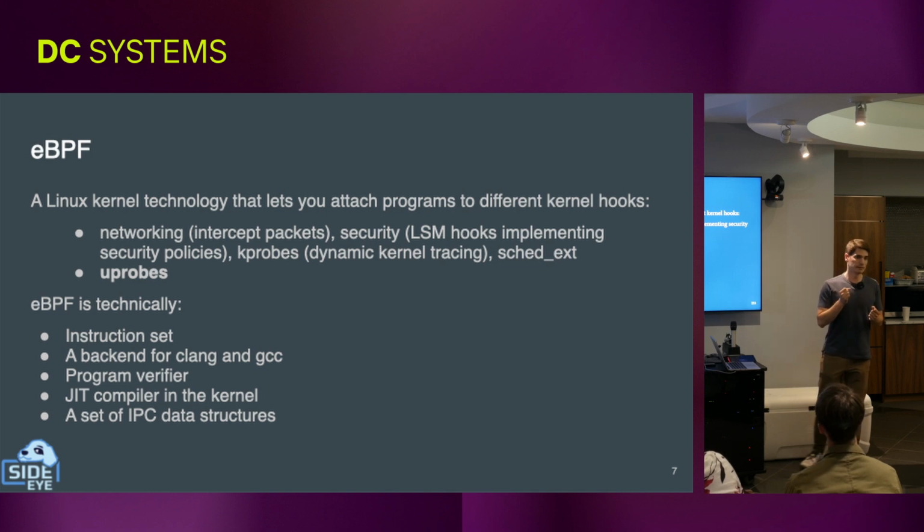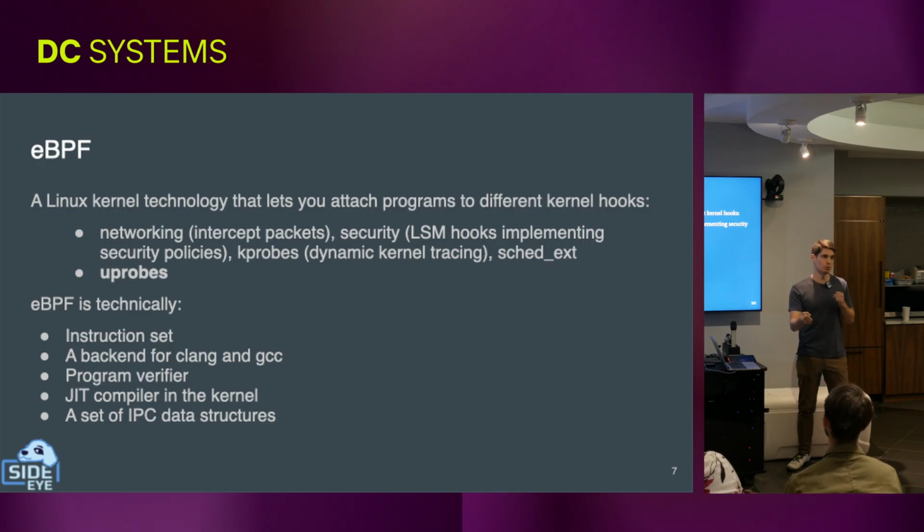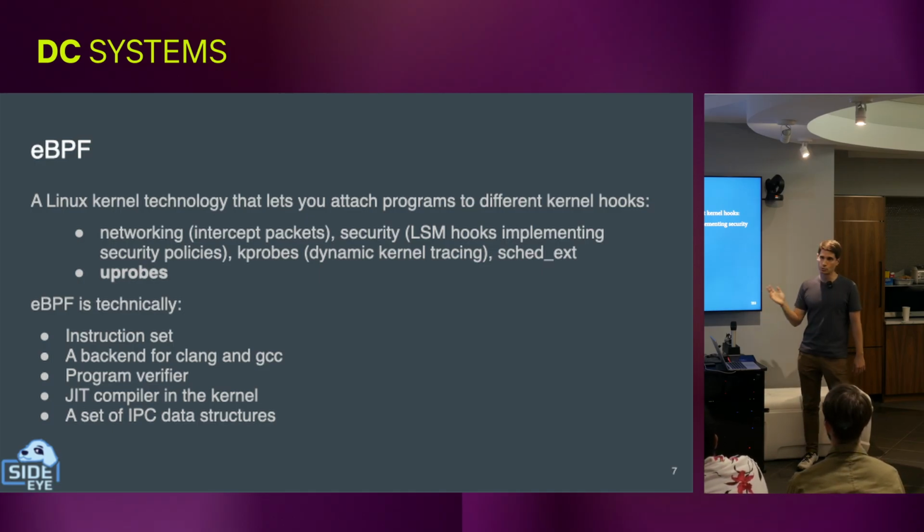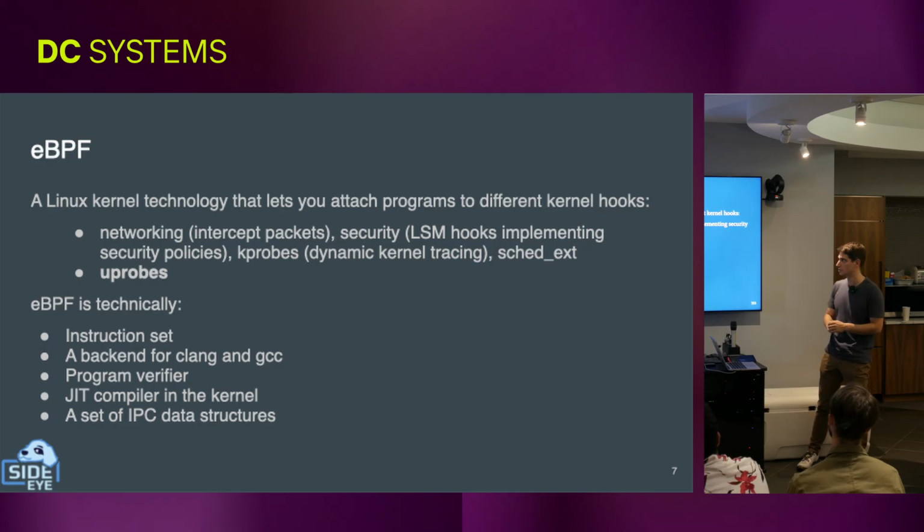What is eBPF? Well, it's a technology developed in the Linux kernel that lets you attach fairly arbitrary programs, called eBPF programs, to all sorts of hooks in the kernel. For example, you can attach these programs to hooks in the networking layer, so you can intercept network packets and perhaps make routing decisions. You can attach eBPF programs to LSM hooks, Linux security module hooks, to implement security policies. You can attach them to kprobes, which basically means that you can attach an eBPF program to any instruction address in the kernel. You can hijack kernel execution for tracing purposes, for example.